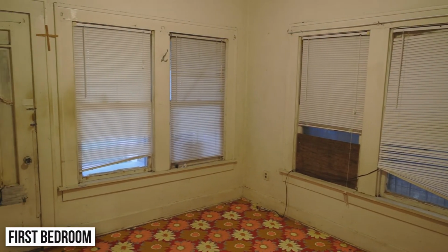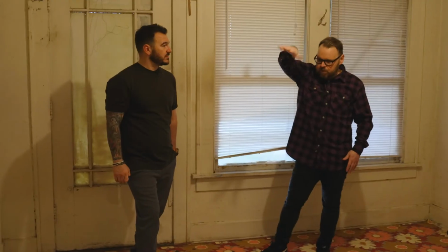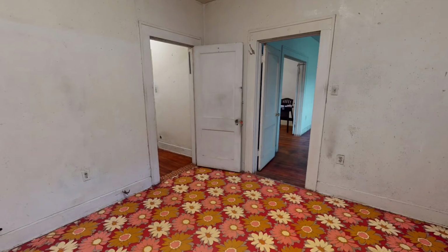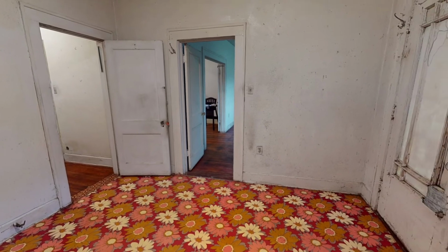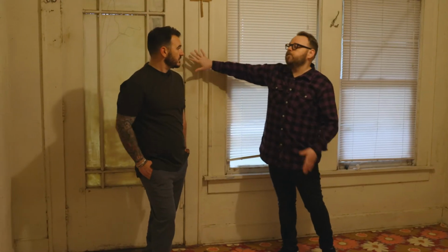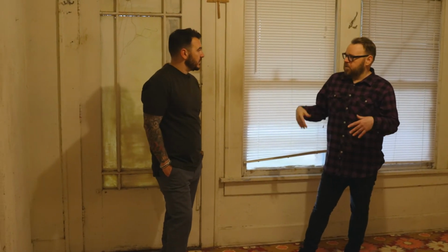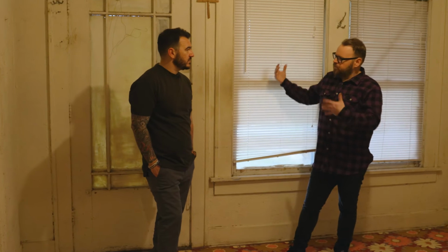Anyway, this is bedroom number 1, I guess you would call it, compared to that being bedroom number 2. This is the den wall. Since we are apparently in a historic district, I am going to redo the front door. There will be 2 front doors to this house. I usually don't do that, but have to. I'm going to leave it for the architectural integrity of the front of the house.